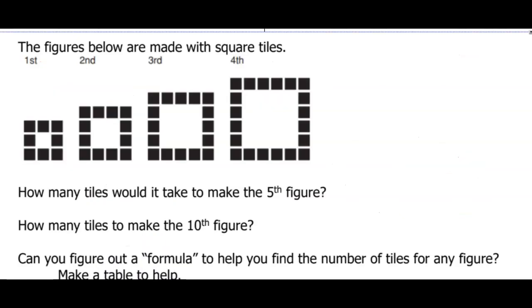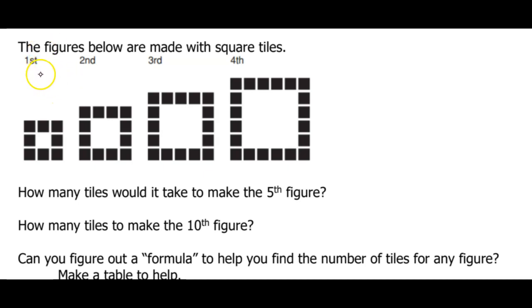Now that we have that knowledge, let's take a look back at the worksheet here, and now we're playing with square tiles. We have the 1st through the 4th term here. We want to know what the 5th figure will be, what the 10th figure will be, and a formula for it. So pause the video and try those out.